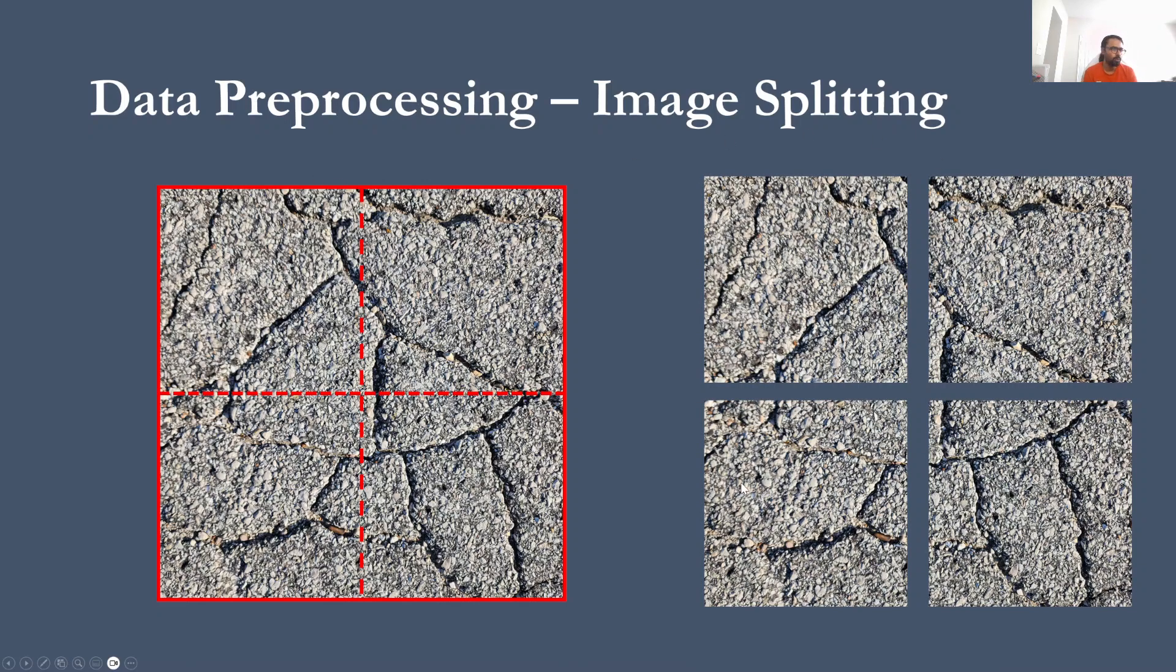But something that I had to notice in this task was the reason that I did not do it in Python was once I split these images like this, it is not definite that on every photo there will be cracks on every image. So once I split the image, I had to go through the images once again to make sure every image has cracks. For example, in some events, the cracks would go like this, and this tile would miss the crack at all. So I removed those images one by one so that the dataset would be correct.